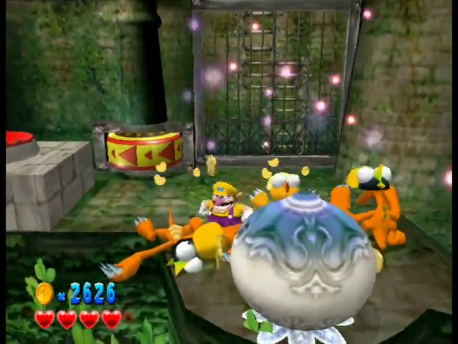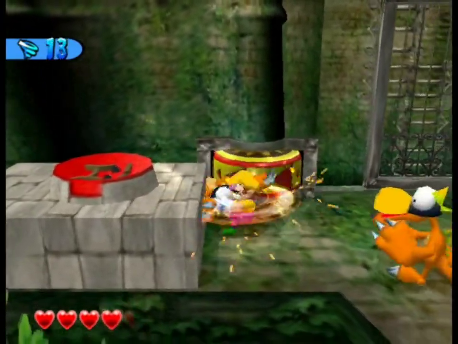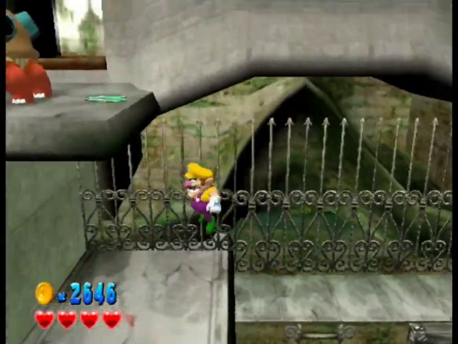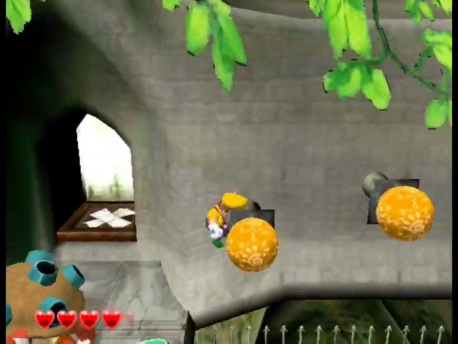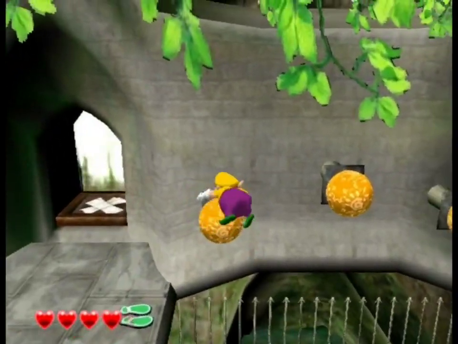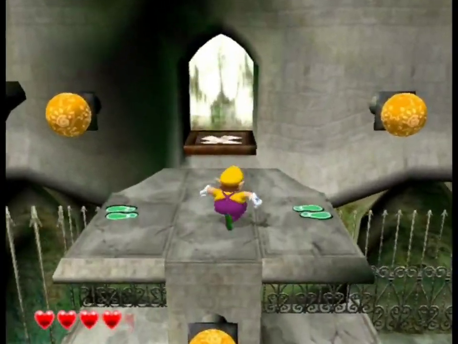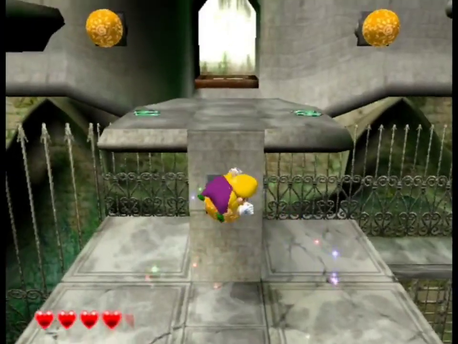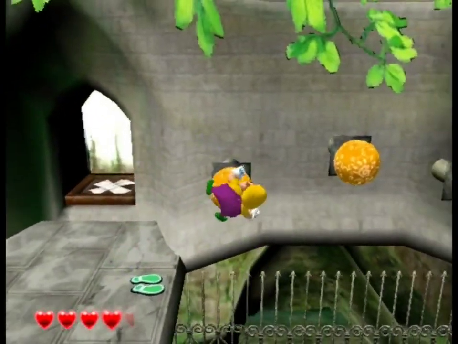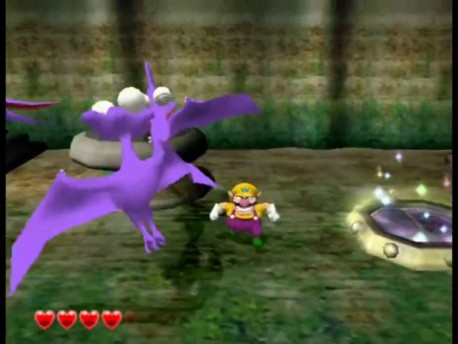Wait. Oh, two big ones. Come on. I literally spun him around. What? Okay. Until he couldn't handle it no more and he exploded. Because, what are we? Come on, let me climb up. Okay. I don't need your health.